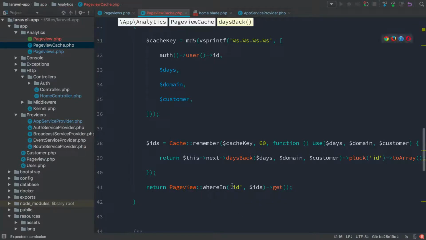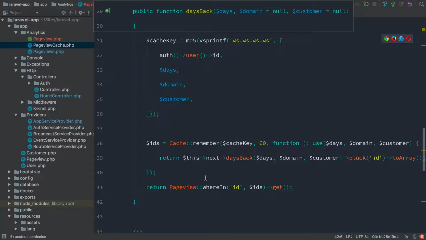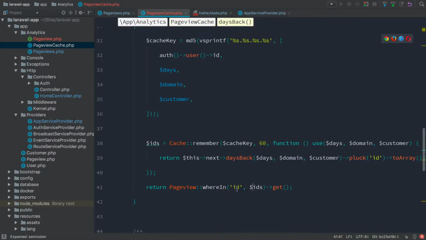That won't work in this case because we're getting counts instead of just specific page views. But if you can imagine a situation where you're just getting like a set of blogs or maybe a product based off of certain filters where you just need the end set of product IDs, this kind of solution could work for you there. So you're just saving IDs in cache instead of this collection object and all of the data related to each item in that collection as well.